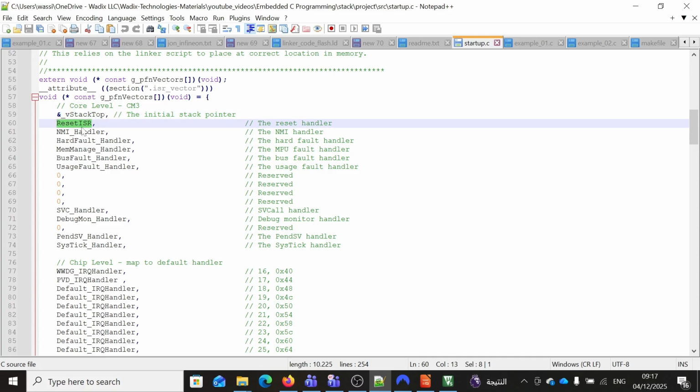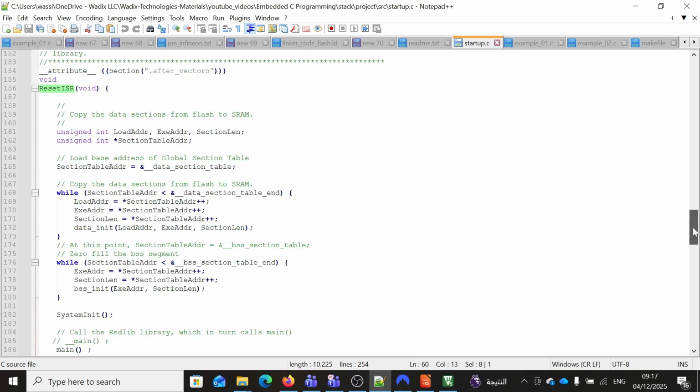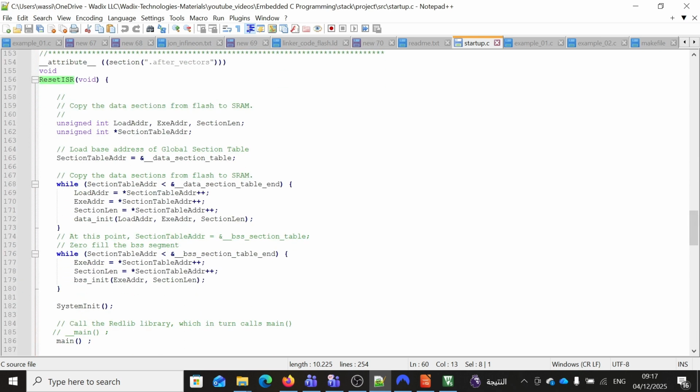Here I will put the address of our reset handler or reset ISR, and hence the first function to jump to will be the reset ISR, and the first instructions to be executed will be the instructions located within our reset ISR function.